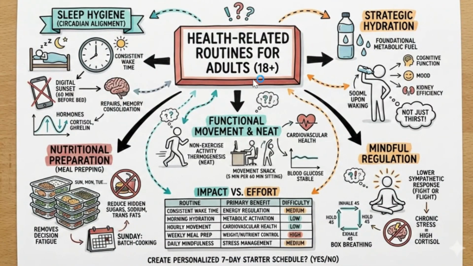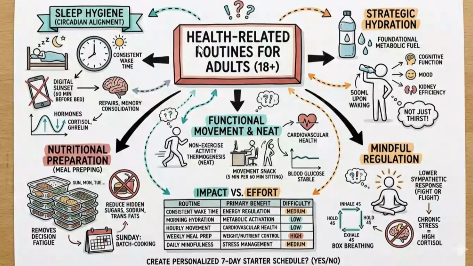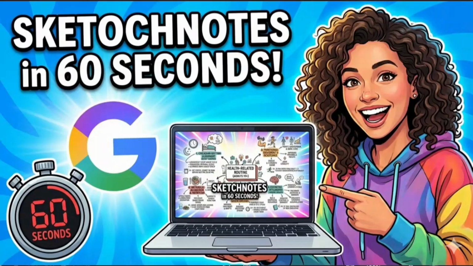Guys, if I told you that you could turn any text into beautiful sketch notes, like handwritten, in a minute, no drawing skills required, no design tools required, just AI will do it for you. Google Gemini just made creating sketch notes ridiculously easy, and in this video, I'm going to show you exactly how I generated these visuals in less than 60 seconds.